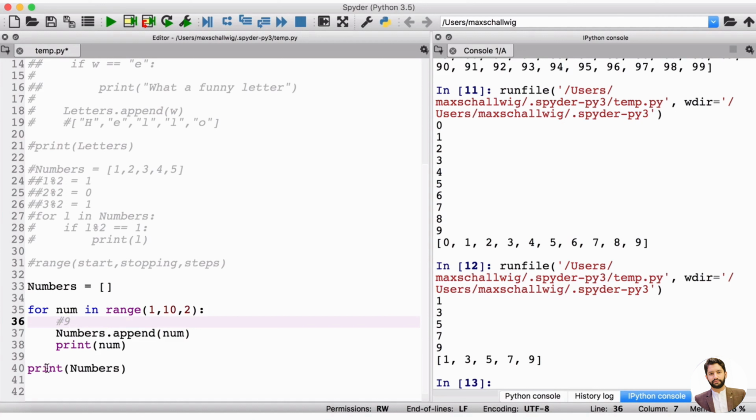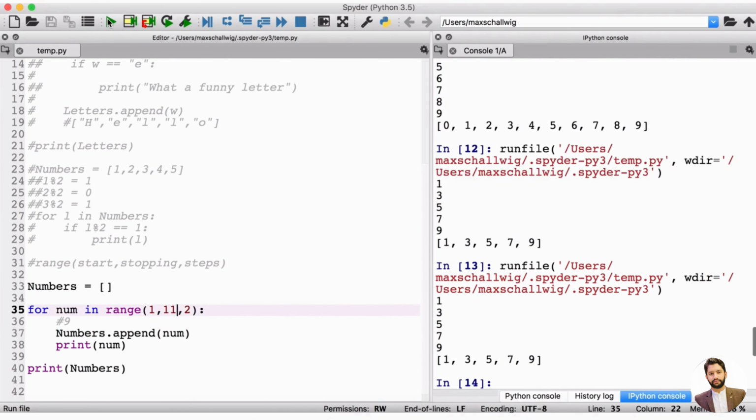And now we print out the values inside the variable numbers. So we print out the list that the variable numbers contains, which is all the odd numbers between 1 and 10, or up to but not including 10. So if we, for example, put 11 here, we're not going to have 11 in here because it's going to be up to but not including 11, as we see here.